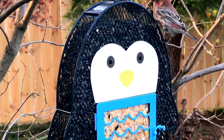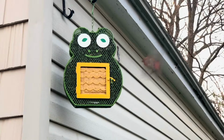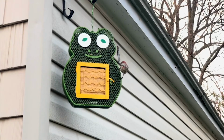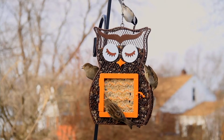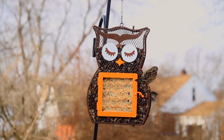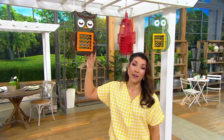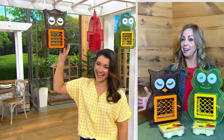And I think it really encapsulates what Heath and what you said is all about, you know, bringing nature closer. A lot of you are picking up on this owl this morning. We already lost the penguin. If you want the owl, you wanna make sure you place your order. I mean, Michelle, who wouldn't want an owl? Who would not want an owl?